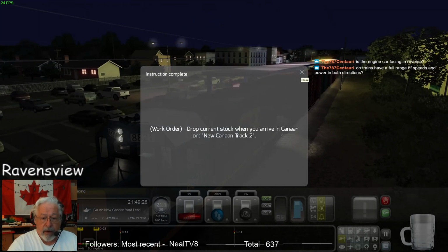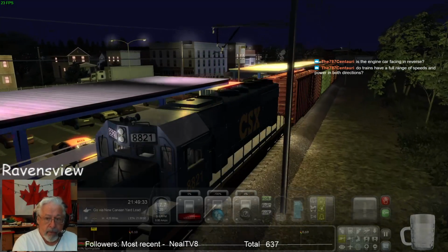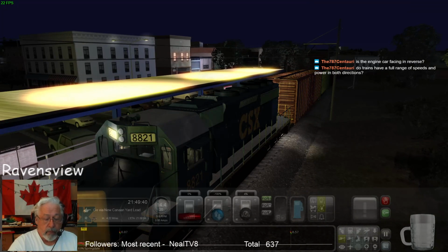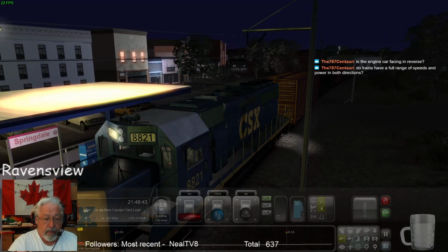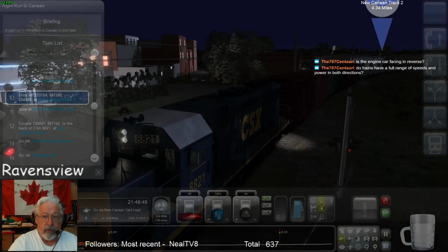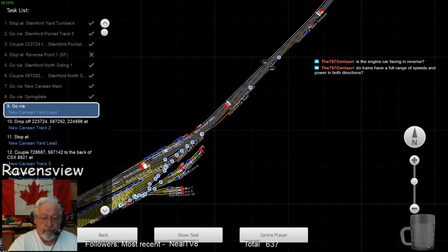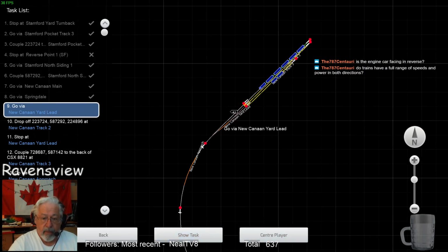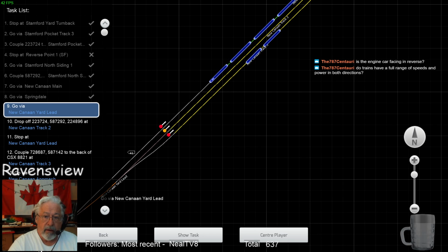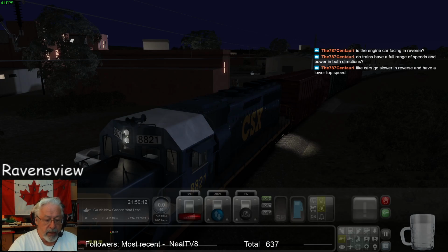Drop stock when you arrive in Canaan on New Canaan Track 2. See, there we are, running through again. I should just ignore those speed things, really. So we're going New Canaan yard lead and then dropping at yard 2. So let's look here and see what we have. Yard lead and then drop at track 2. I think we're probably going to be pointing the right way when we get there.